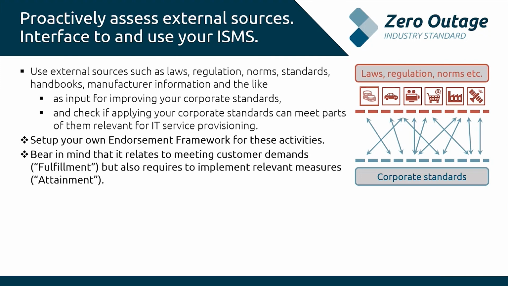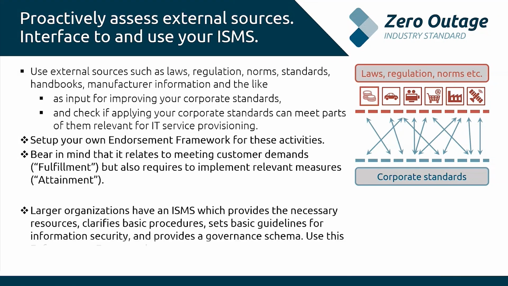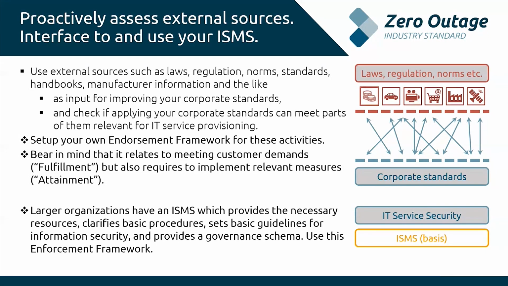Okay, the last advice is very short: interface to and use your information security management system. Everything I explained in this short presentation is an add-on which helps you with organizing, orchestrating, and optimizing IT service security. But it's not everything; it's about IT service security. Usually large organizations have an ISMS on top of it, which provides the necessary resources, clarifies basic procedures, sets basic guidelines for information security, and provides a governance scheme. All this should be utilized and reused, so that the IT service security, as shown here on the right, uses the ISMS as a basis.